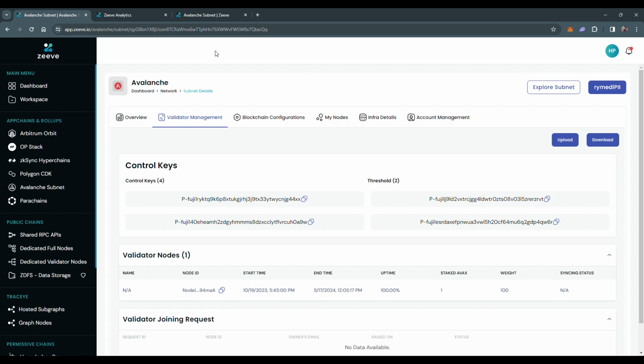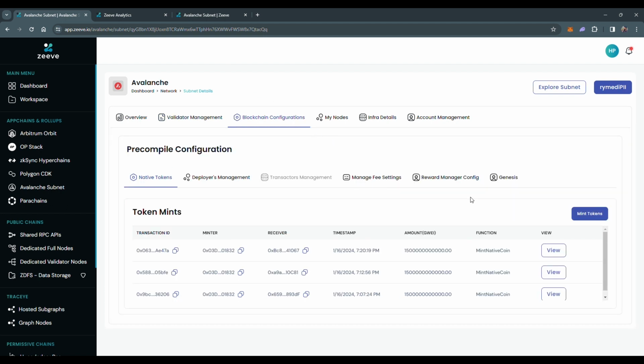We understand the problem of the Avalanche ecosystem when it comes to operational challenges and the operational effort that goes into doing certain things. And we are adding more and more features into our subnet management here as we get more and more feedback from our customers. We're looking to streamline a bit more around validator onboarding, as well as provide a bit more in terms of configuration management itself, where you can also delete and remove certain accounts and wallets which have been previously associated.